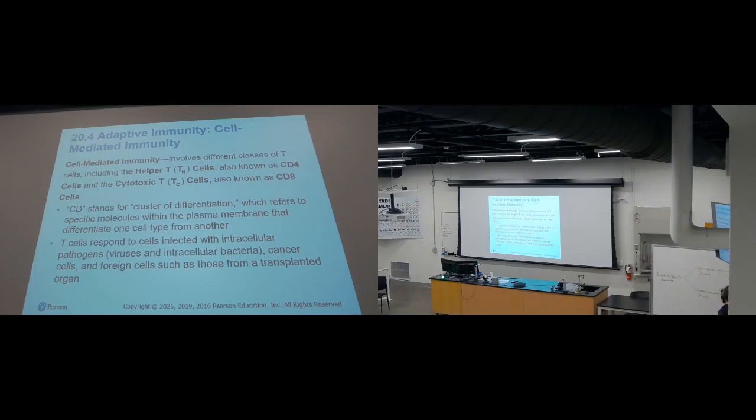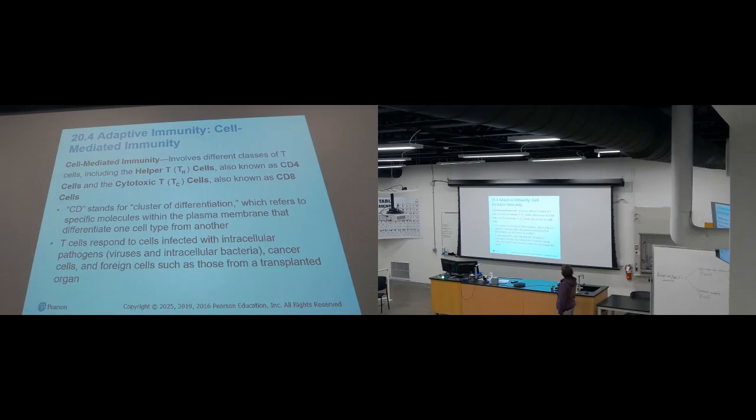So with T cell or cytotoxic mediated immunity, you control infections in cells and also cancer, hopefully. And then with humoral, you control infections in the fluids in our body. Like if you get an infection, viruses or bacteria in the cerebrospinal fluid, pleural fluid, or any kind of fluid, then you have your antibodies with the humoral immunity.